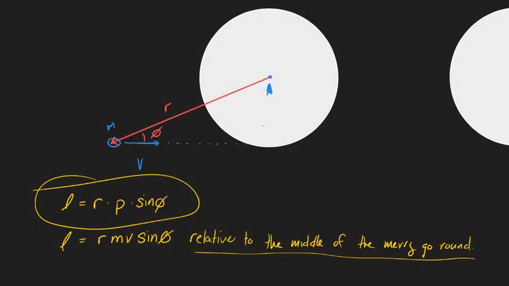You guys understand what I'm saying here? He doesn't just have angular momentum because he's running. He has angular momentum because we're going to try and figure out what happens to the merry-go-round. So his angular momentum is only relevant with respect to the merry-go-round. Otherwise, he has no angular momentum. If there's no merry-go-round in this problem and he never jumps on one, he has no angular momentum. This only has meaning because there's this value r that connects him to the pivot point.